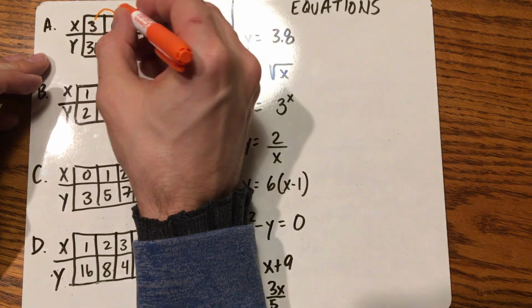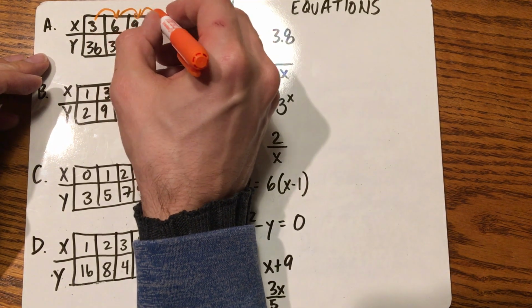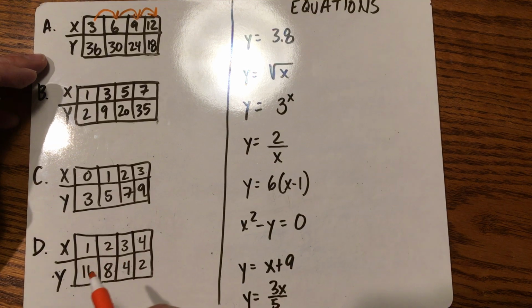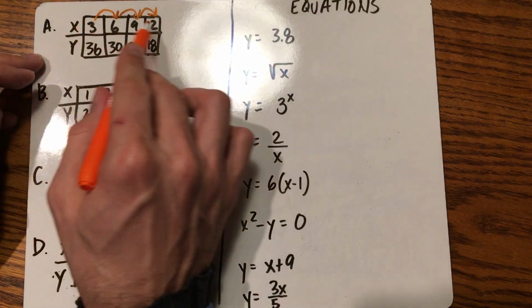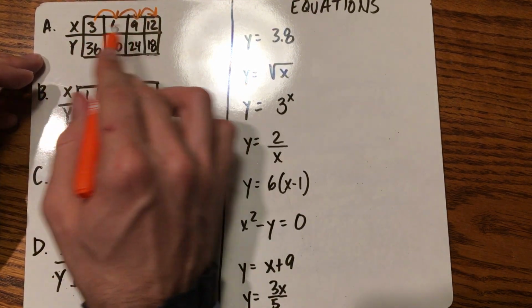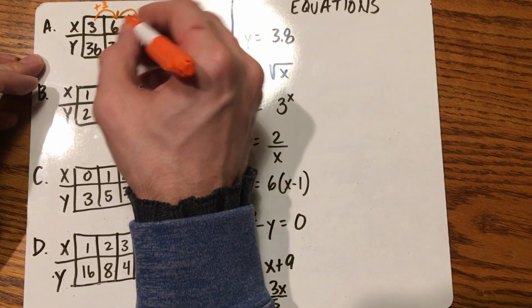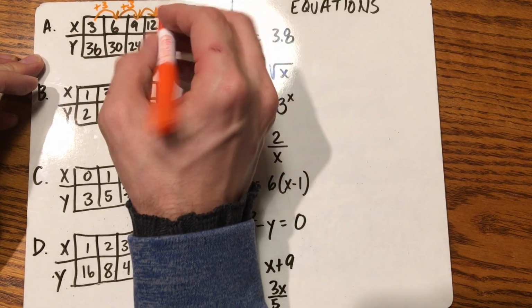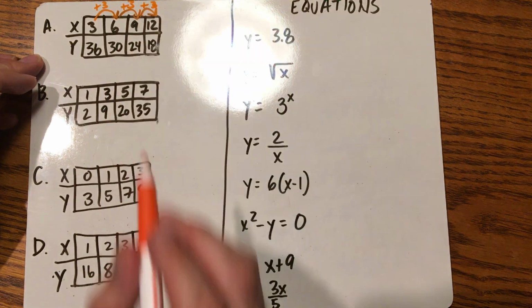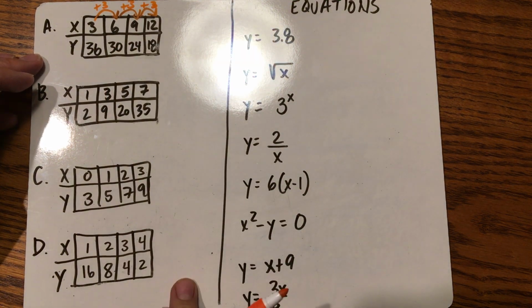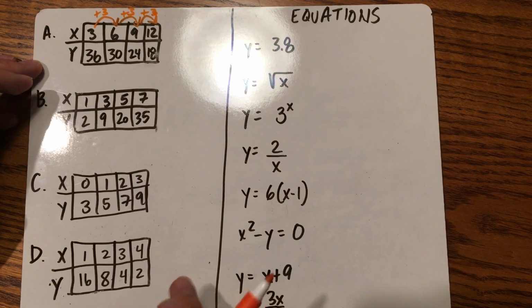When I say rate of change, look what's happening here. Do you notice a pattern to get from one x number to the other x number, one input to the other input? This is the domain. I'm looking at the domain right here, these input numbers. From 3 to 6, you're adding 3. From 6 to 9, you're adding 3. From 9 to 12, you're adding 3, right? It has to be adding and subtracting. You cannot do this with multiplying or dividing. It has to be adding.